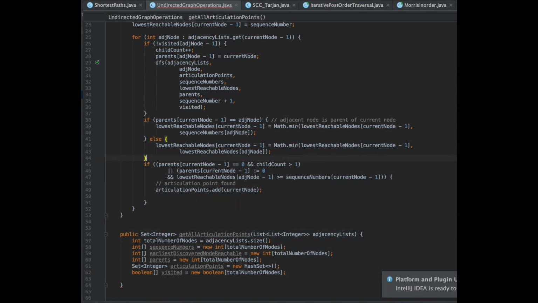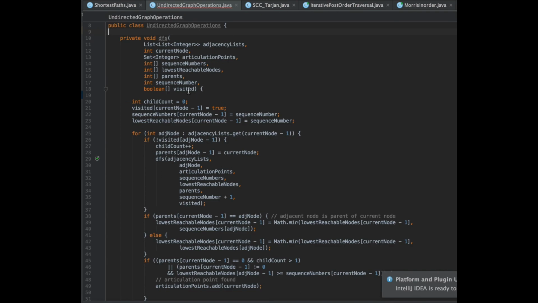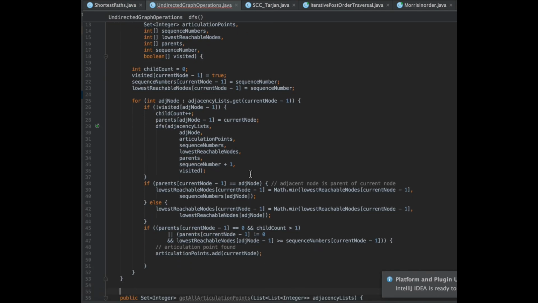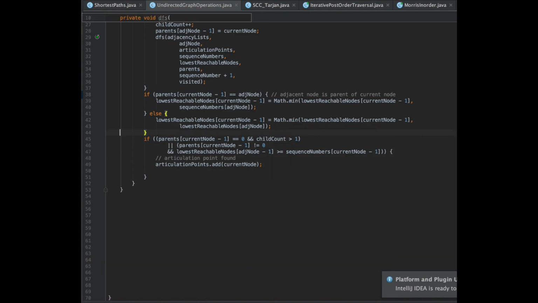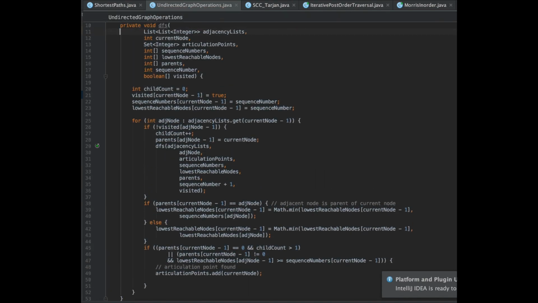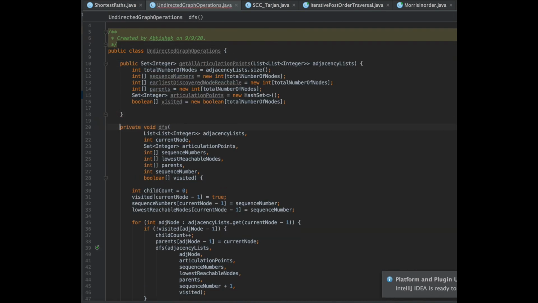We have taken the visited, sequence number, visited node. Just one thing, I need to maybe put this method on top of the DFS handling method so that I can see in which order we have the parameters in the DFS method.